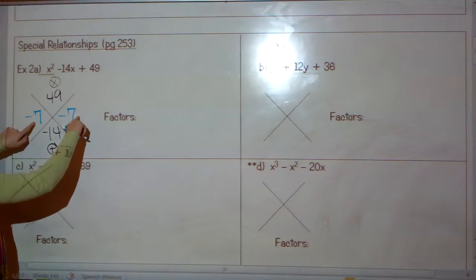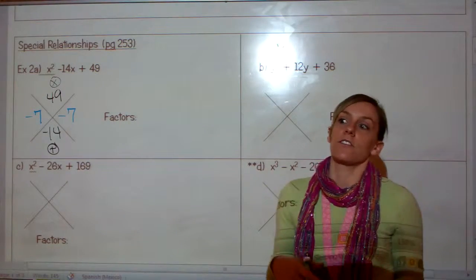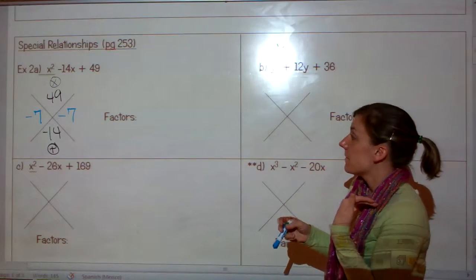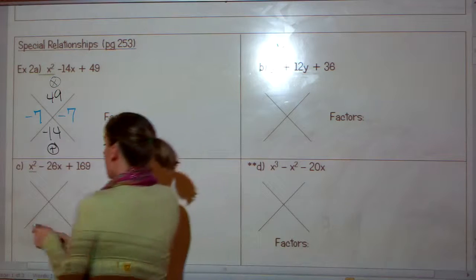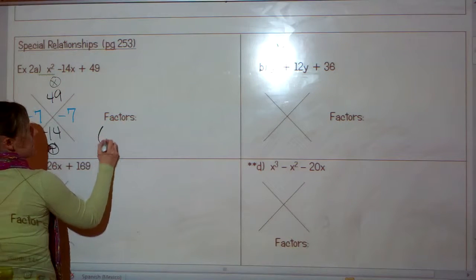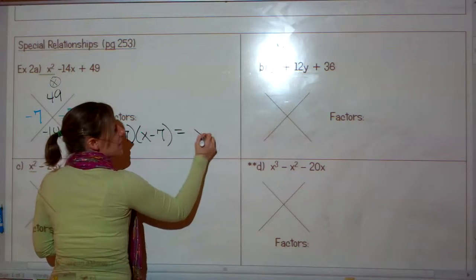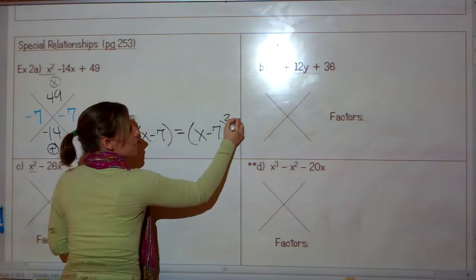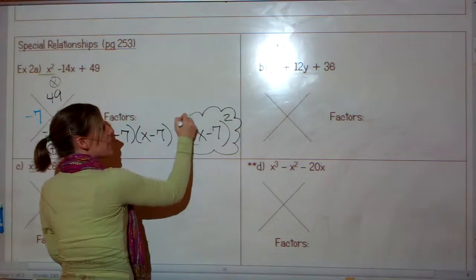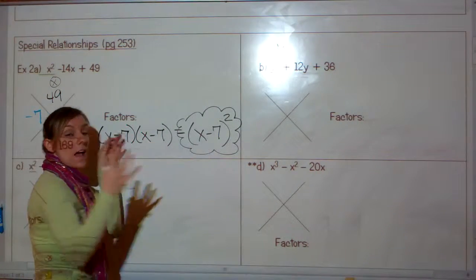But if you notice that they repeat each other, don't ever forget about the numbers that repeat, like 6 and 6, or 5 and 5. In this case it's 7 and 7, because those could be what our factors end up being, and those are ones that slip our minds sometimes. So since it's negative 7 and negative 7, that is just x minus 7 and x minus 7, but you can see that as x minus 7 squared. This is usually how we write it in the end when we end up with the same factors. We just condense it.